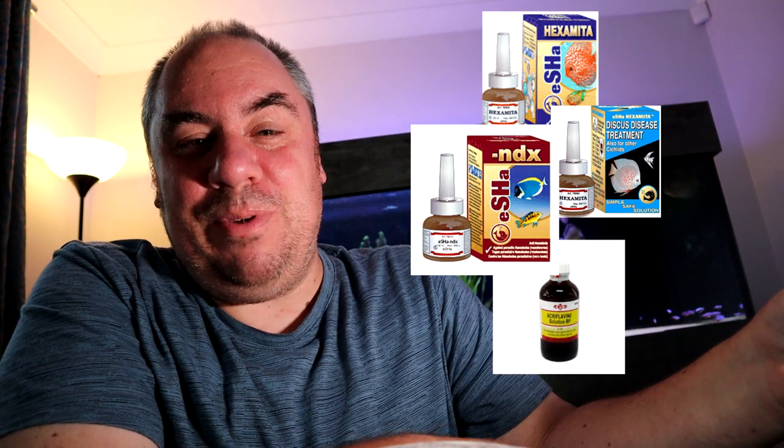Part of the problem here is that when a fish is slowly losing weight over time, if you fix the problem they're going to slowly put that weight back on over time — and it's really hard to tell. You have to give it time. You don't want to go in all guns blazing and throw medication after medication at it, because that's just going to stress the fish out and possibly put them at more risk. So I gave time between treatments, but I didn't think anything was working and started thinking about other, more specific treatments for internal parasites.